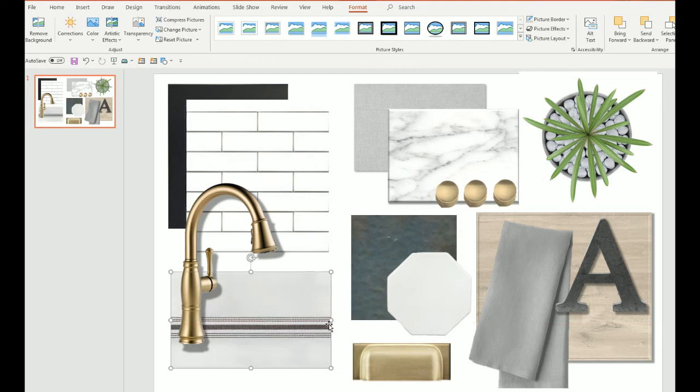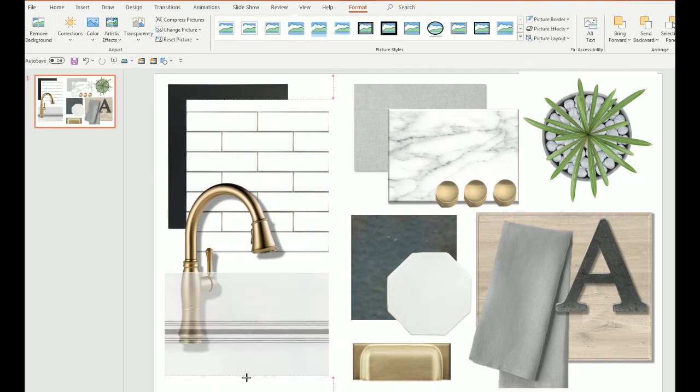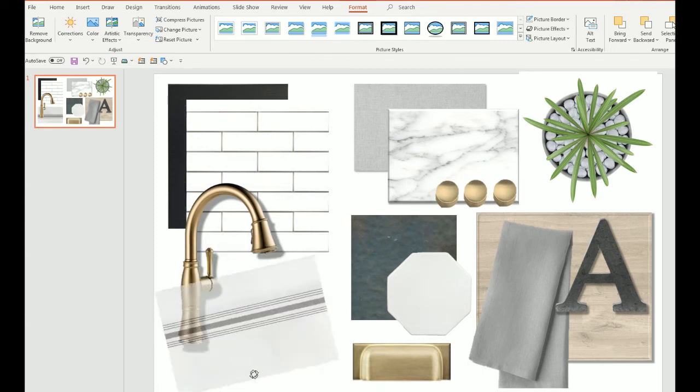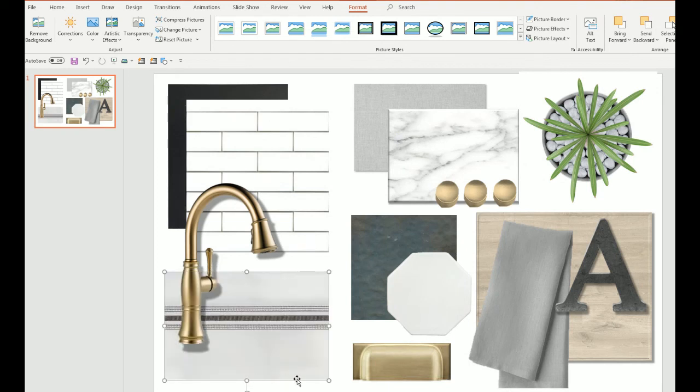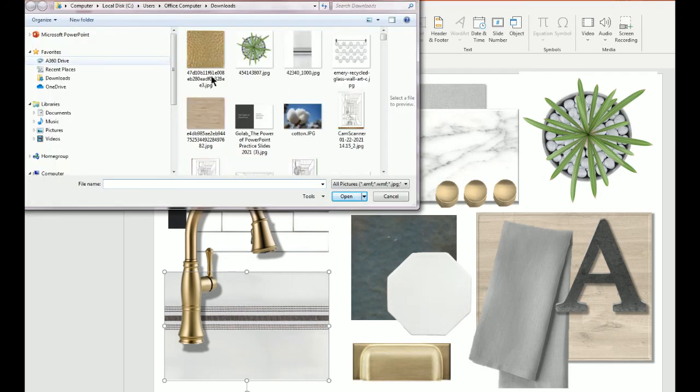Use the align tools. So if I want to align with the tile above, you can see I can do that. There. If I want to align with that bottom tile, there. If I want to rotate, use the rotate tool. And I'm asking you to do one more, so I'll just throw in one more.